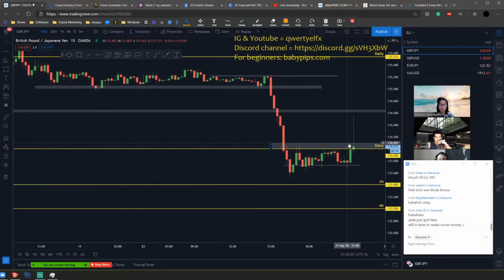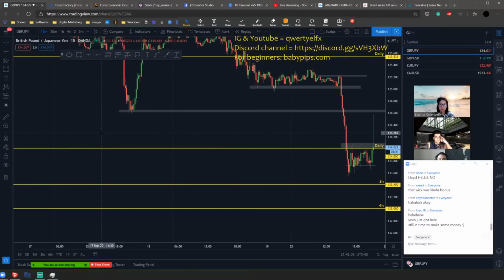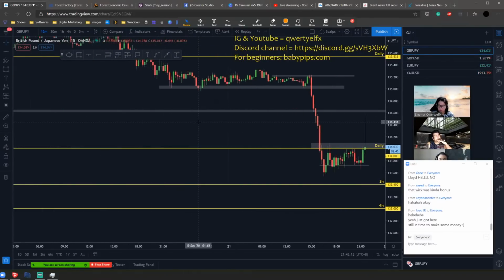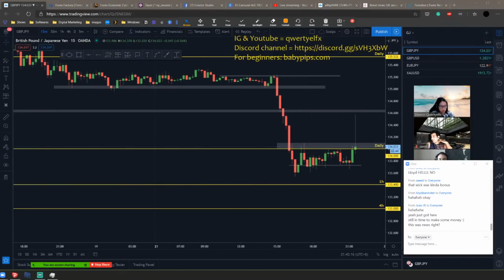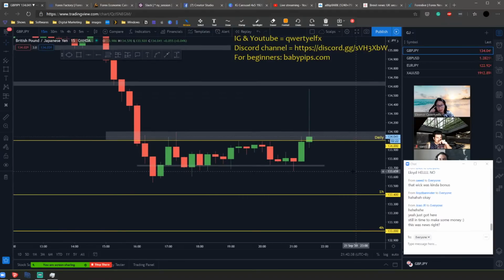I think if the 15-minute closes between like 10 pips to 15 pips, I could risk that amount of pips just to see if it will go up. It might have a chance on the next 15 minutes to actually fill the wick, like Ella said. Honestly, I think it's gonna make a lower high and leave a second wick.